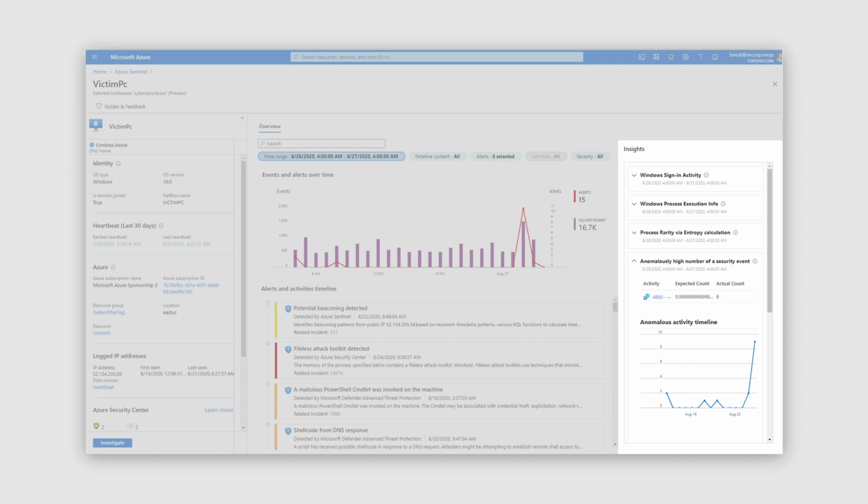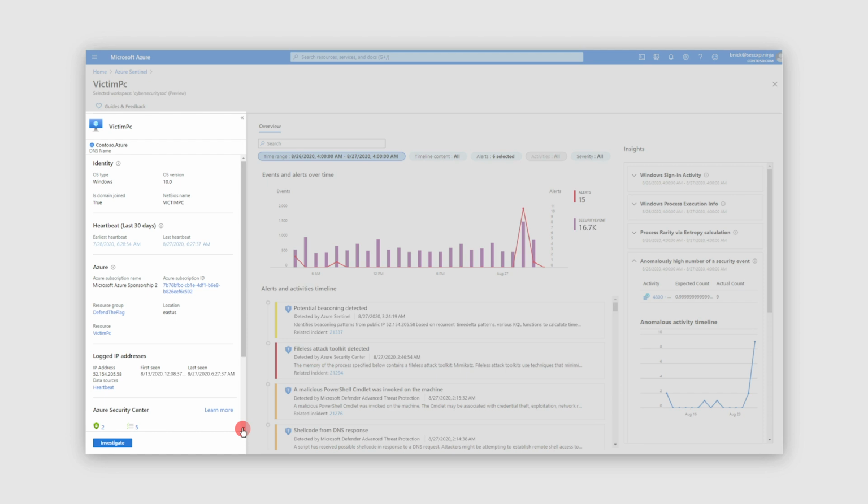If you look at the particular graph here, you'll notice it spikes up at the end, which correlates very well with the events and alerts time chart that we saw in the middle of the screen. You can click on any of these particular links to drill into log analytics to see how the insight was calculated and see the raw details from any of the individual events reported.